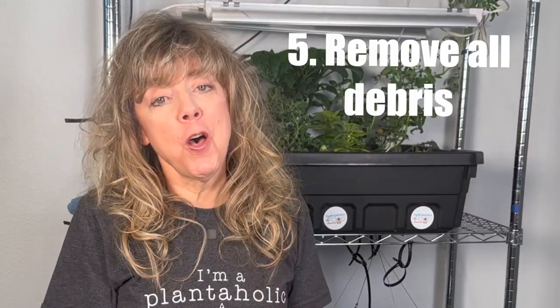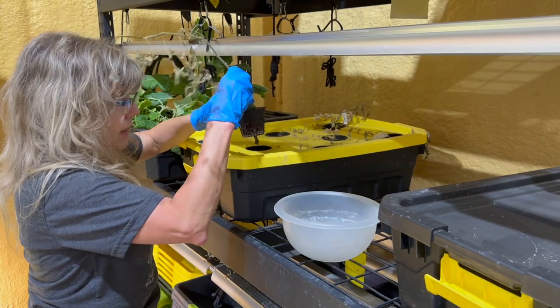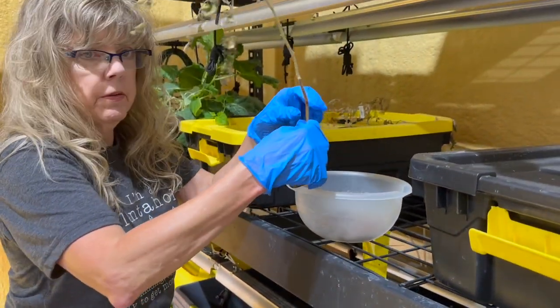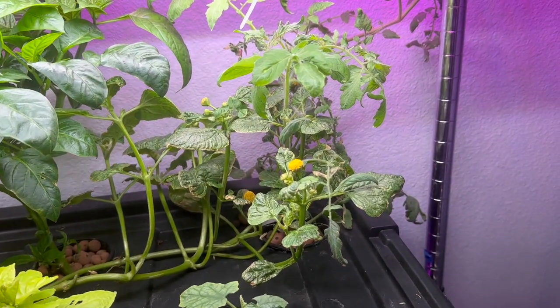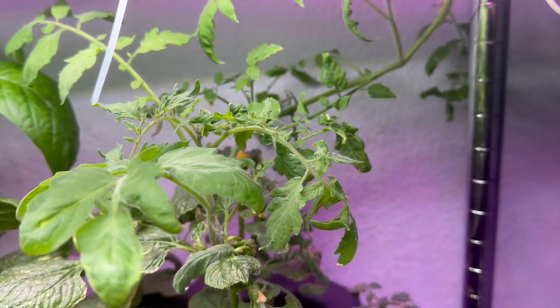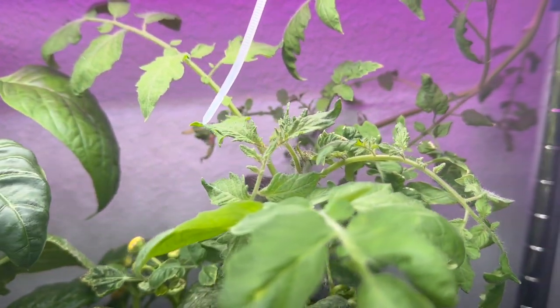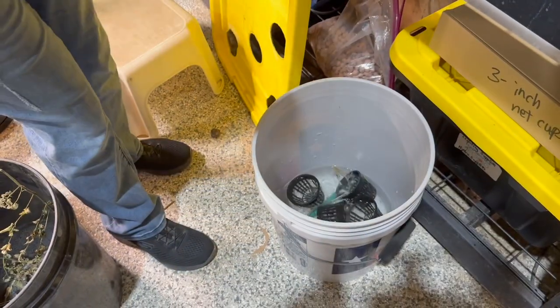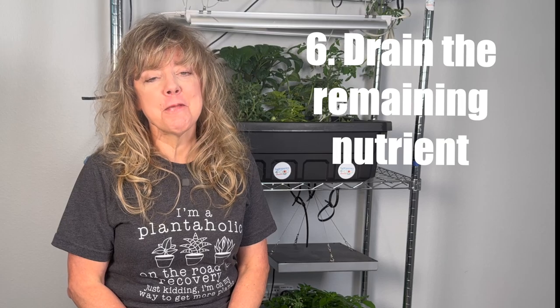Step five: remove all organic material from the tank, the lid, and the net cups. I had dedicated one of my hydroponic tanks to propagating tomato plants and it has a lot of plant debris that I'll be able to add to my compost. Only a few of the tomato cuttings survived because the temperature in our shop escalated to over 95 degrees during this heat wave. Dispose of seeding media that is not biodegradable, compost the plant debris such as leaves, stems, and roots, and put those net cups in to soak with the tubing and air stone.